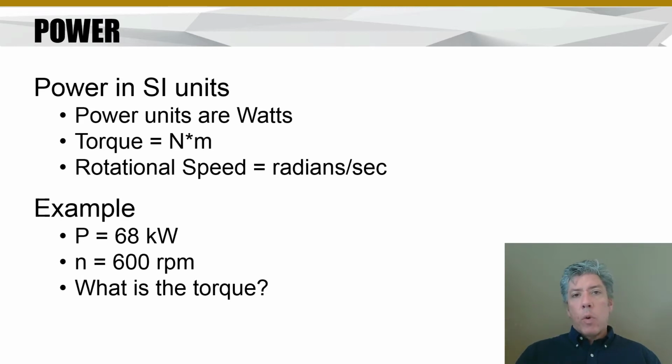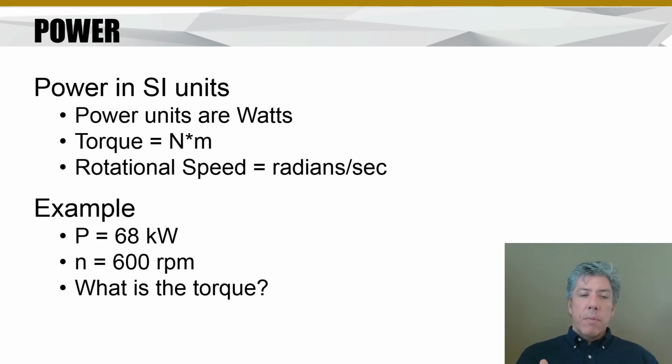And then we have 1 over minutes. So what we need is 1 minute per 60 seconds. So we've got to divide by 60. And so I have a rotational speed of 62.83 or so radians per second. That's the number that I would multiply by the torque to get the power in watts.